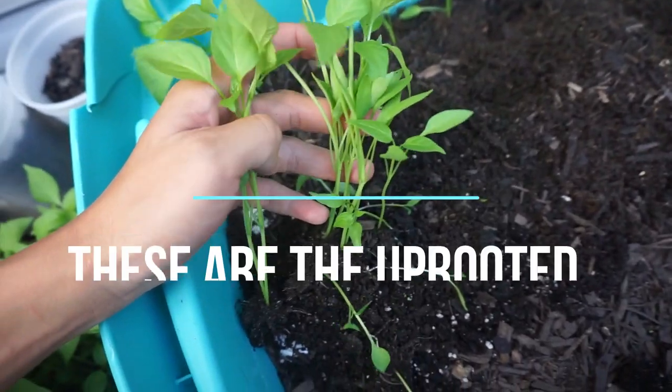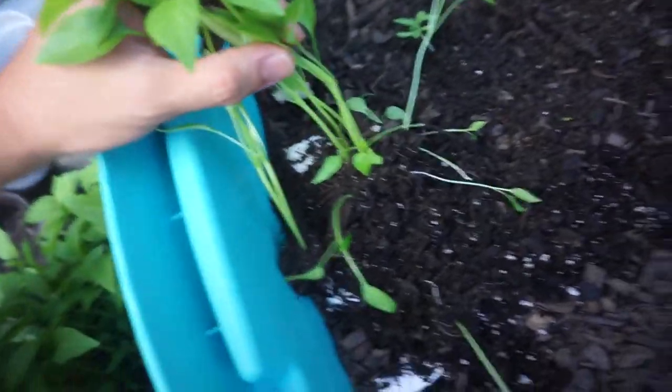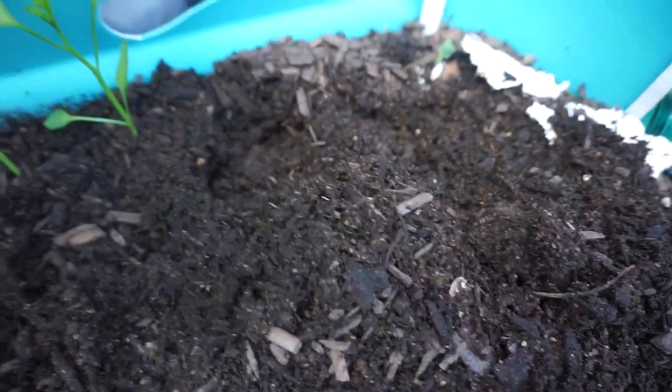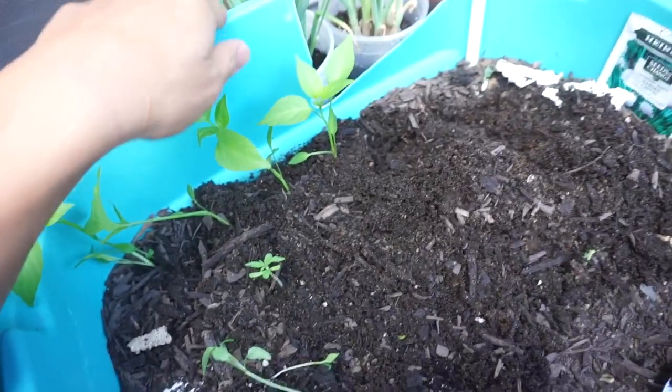As you can see, guys, this is just what I uprooted from this pot of jalapenos. These are seedlings. What I did is I just dug certain holes in it, and I'm just going to put it right there. I'm going to make it faster because I have to be somewhere, and I'm just going to show you the end results.